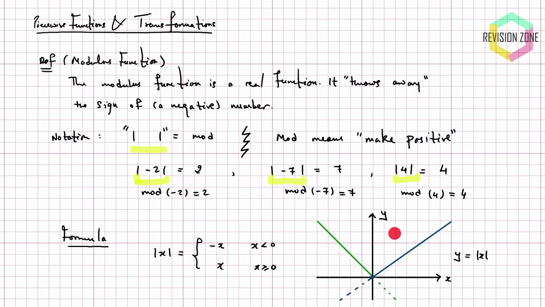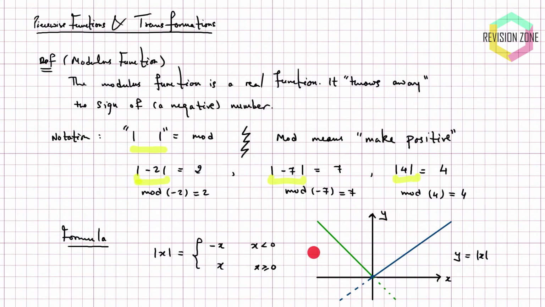So here we see the graph of the function y equals modulus of x, and of course all we do is we plot the first function, but we only really count it for x being less than 0, and then we plot the second function and only really count it for x being bigger than or equal to 0, right? And so we have our two branches here. The dotted lines are the parts of the graph y equals x and y equals minus x respectively that we've not counted. So we've not counted y equals x for x negative, and we've not counted y equals negative x for x positive, okay?